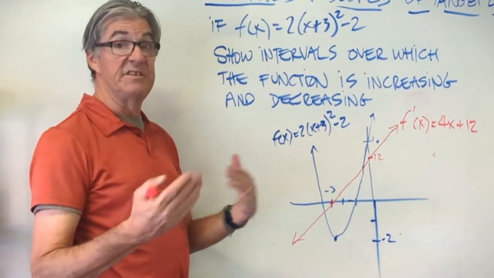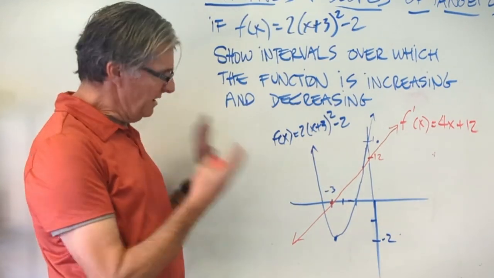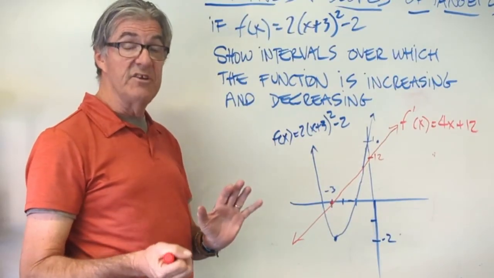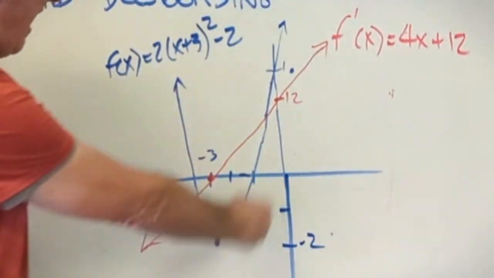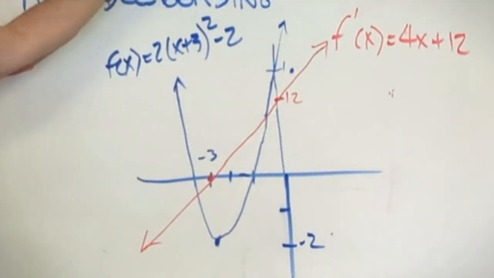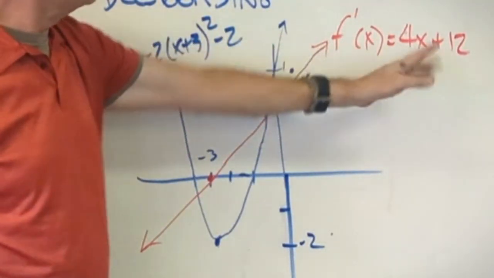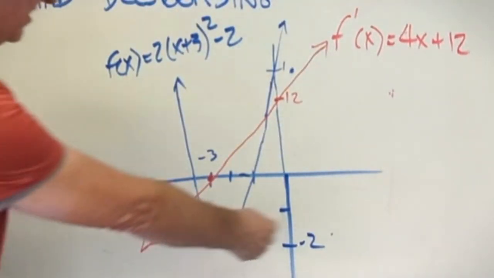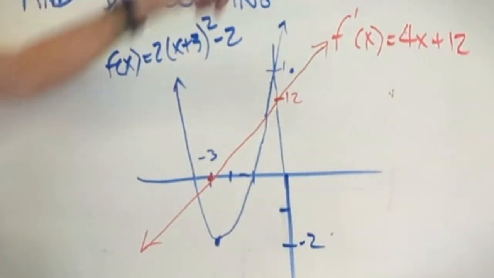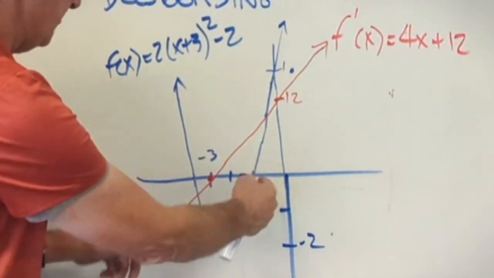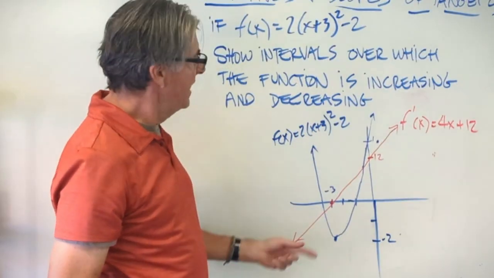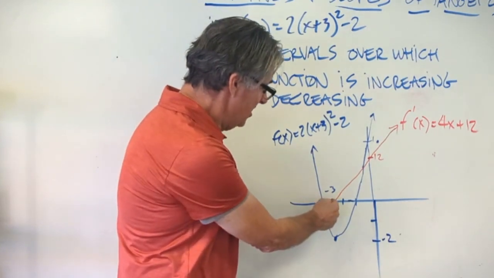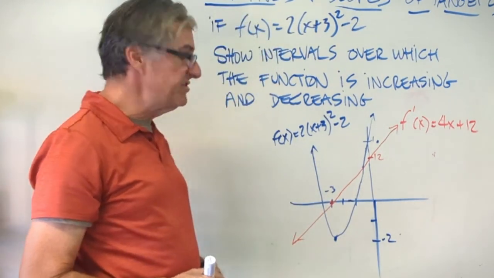Okay, here's my graph. I did this in Desmos. I wanted to put it on the board just to give it a look-see. You should be looking at your calculator while you're going over this to make sure you can read the values you need to find. So, the blue graph, that's my original function. The red graph, that's my derivative function, going like that. Now let's do some interpretations. Vertex, (-3, -2), we get that out of here. So I plotted that. The intercepts are at -1 and -4, got that from Desmos. And then for this one, I have a y-intercept of 12, and then my slope is 4. So that gets me crossing the x-axis at the point -3.